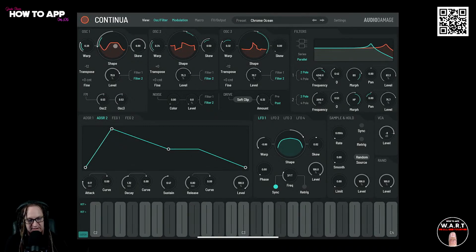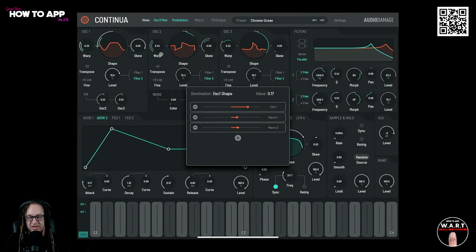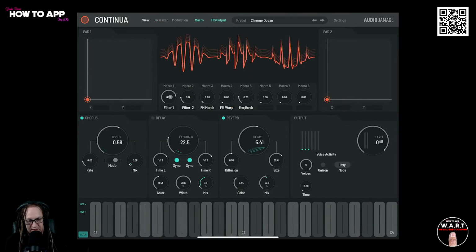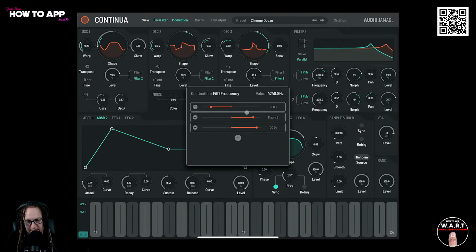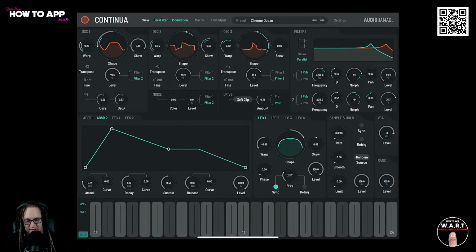So if we go and double click on the shape, you can see what's attached to it. You can see we've got this FEG1, the macro 1, macro 3, and the macros are over here. So macro 1 and macro 3 are controlling that. Everything is easy to find. If we double click on here, you can see what's connected. So it's really easy to understand what's connected just by seeing what's moving.